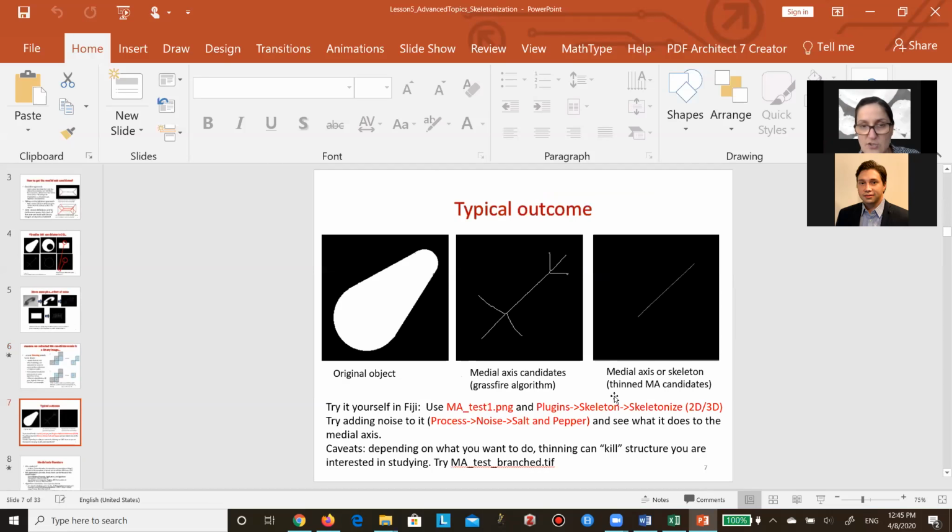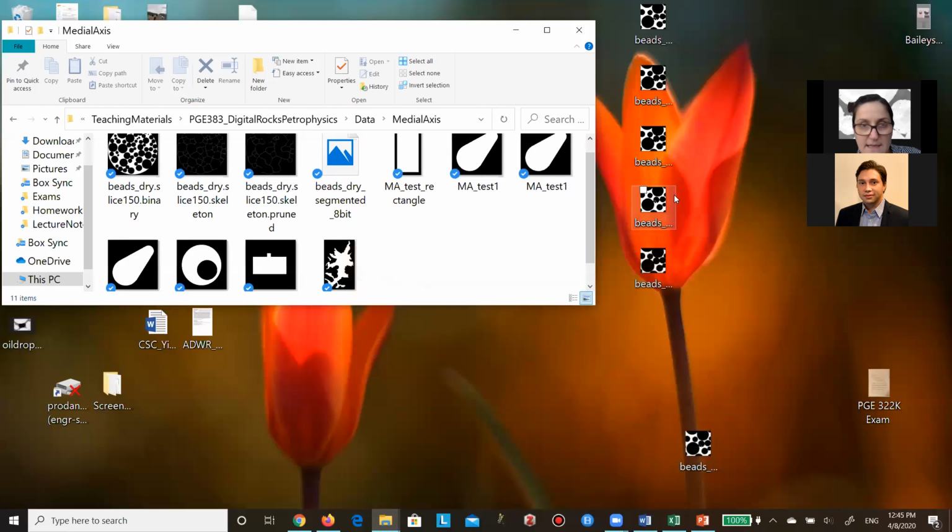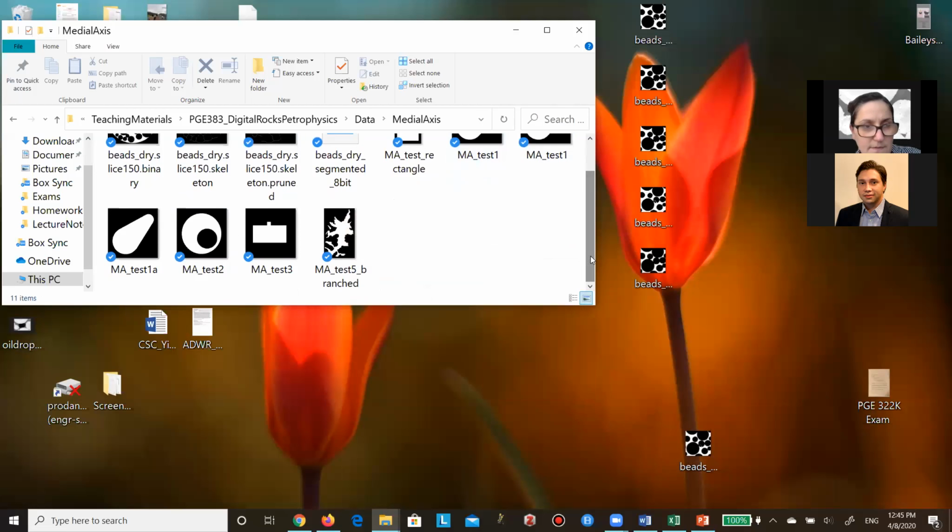So let's actually try that out. Let's try out this matest.png. And that reportedly sits in that shared folder. So that would be the one. There's a TIFF file and there's a PNG file. And if they're both in there, that means that at some point there was possibly an issue. So we will explore that as we go. And there's test 1A. Huh, okay. We will open now and see.